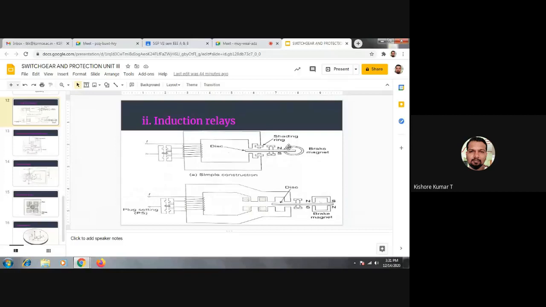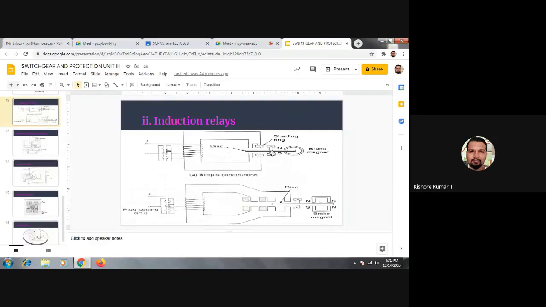Now here, this is a braking magnet. So what is the need of a braking magnet? Generally, whenever there is a flux set up by this core, flux induces some EMF and torque develops, due to which the rotor rotates. You may imagine this disc as the rotor of an induction motor, and the C-type core as the stator of an induction motor. So whenever the stator is energized, it will develop magnetic flux, due to which the rotor tends to rotate.